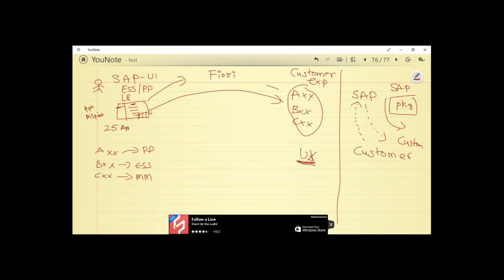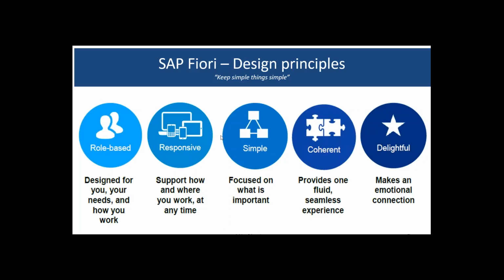First, they started with designing screens which should be role based, meaning designed for you, your needs, and how you work. The sales representative, the end user, should feel like, hey, this is designed for me only. An employee of an organization should feel that this complete application is for me only.